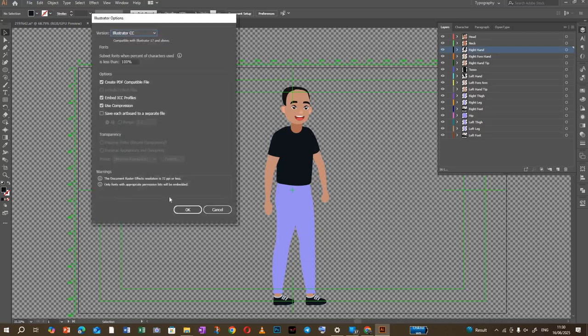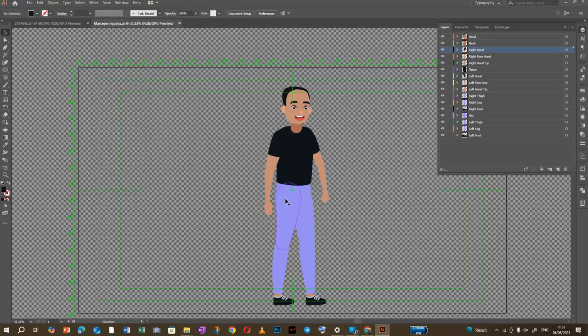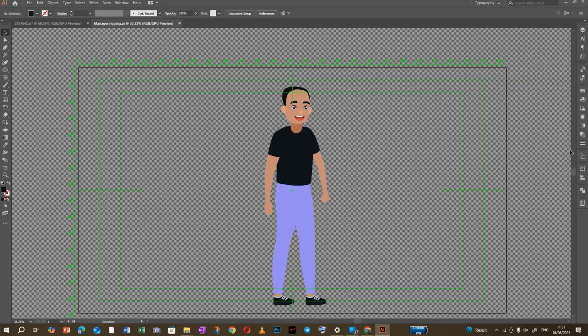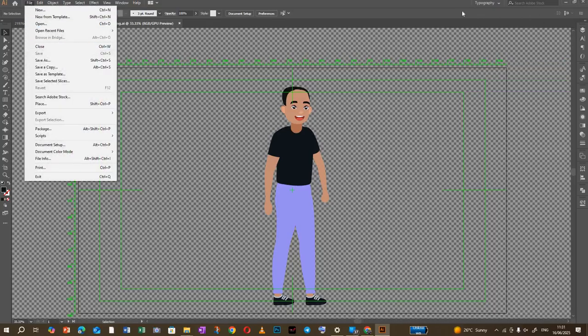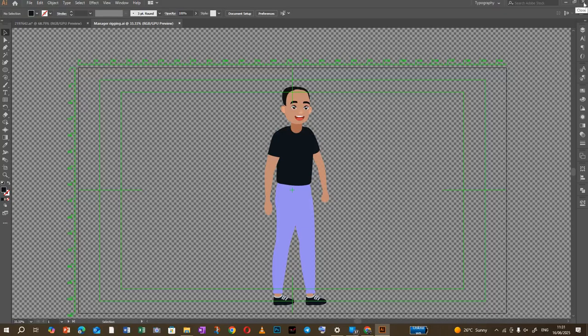Now the good thing about puppet animation or 2D is that we've done the texturing, we've done the rigging, everything has been done in one. So that means if it was from scratch, let's say you've drawn the character in Photoshop, you're supposed to draw the arm on one layer. It would be better you draw it like that, though sometimes drawing it as one is much easier than breaking it down.